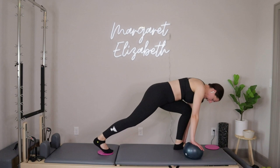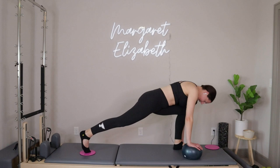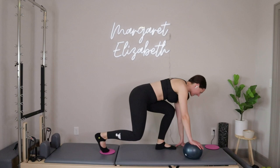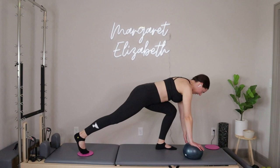From right here, all we'll do is, I need to get the right grip on my slider here. Let's see right here. We're going to pull the slider in and then press it back out. You'll pull in and then press out. And that's all it is. Pull it in, press it out, bring it in.